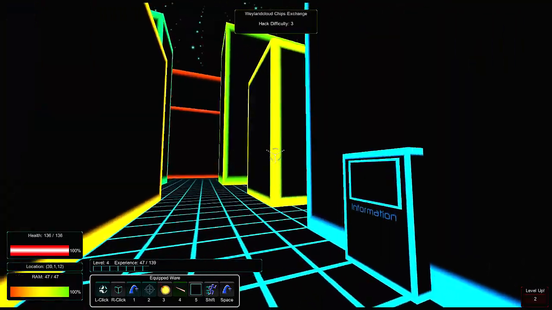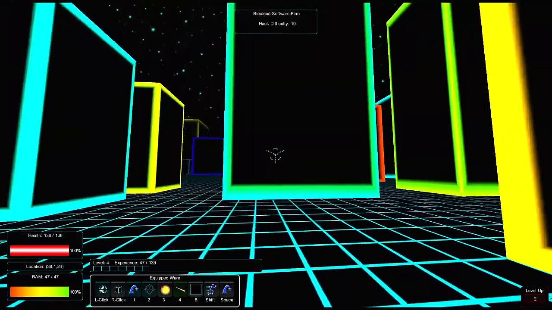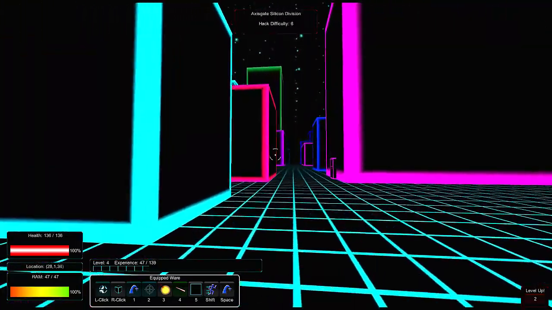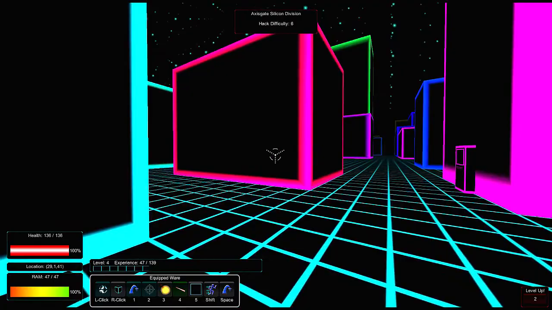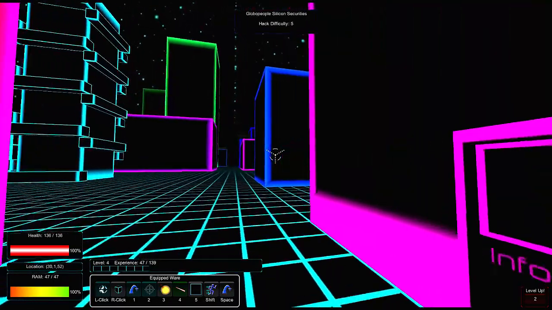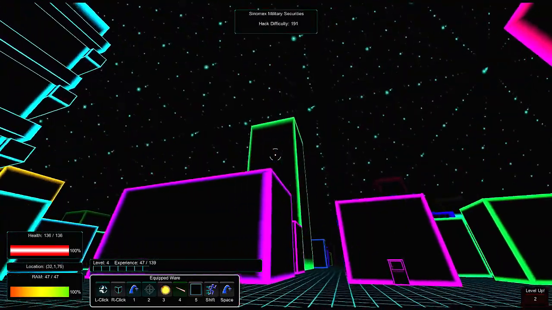I'm kind of getting distracted by my need to hack. I'll probably finish on trying to hack something that's ridiculously above my level, but right now I want to try and find, say, a difficulty 5. There is a difficulty 6, and I'm level 4, so that's not... Oh, I saw 5, yep. Global People Silicon Securities. And that is a massive building over there.